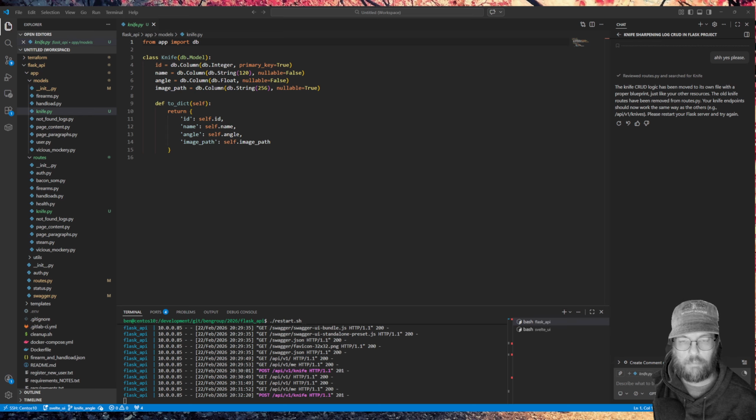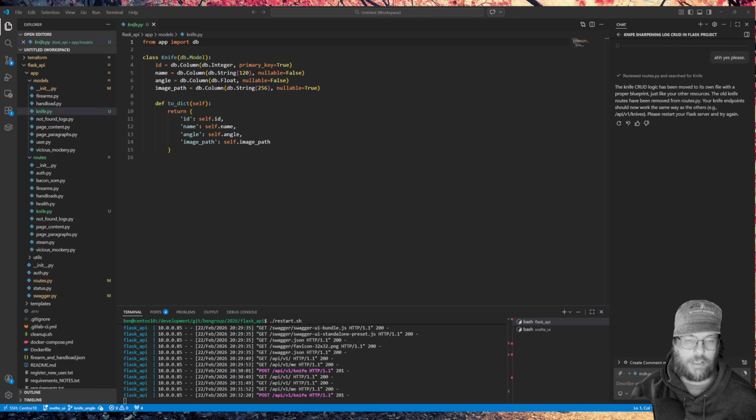The Benchmade Bugout knife looks like it worked. And if we do a play, yeah, Benchmade Bugout 15, and it does take null. Okay, cool.